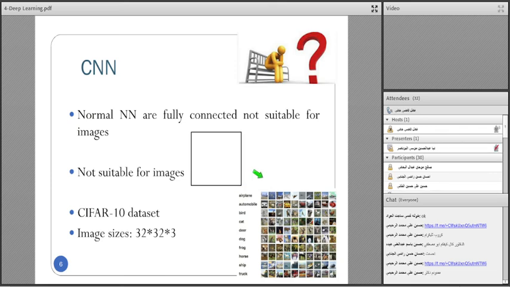Each image is composed of some pixels. A pixel is the smallest part of the image.